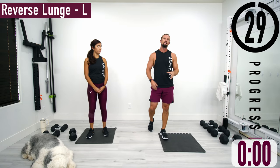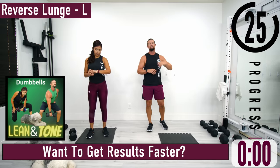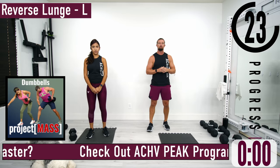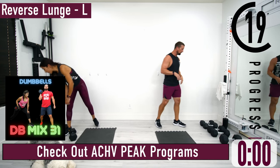All right, we got about 30 seconds until we get started. If you have a fitness tracking watch, be sure to start your workout now. Our first exercise we're going into is reverse lunge on the left leg. So the left leg is going to be forward here.